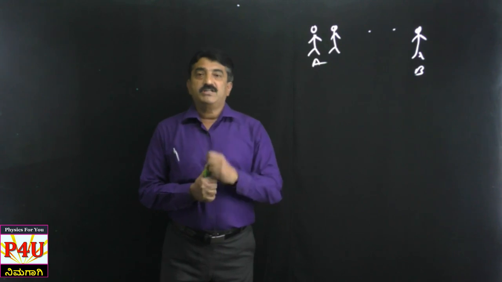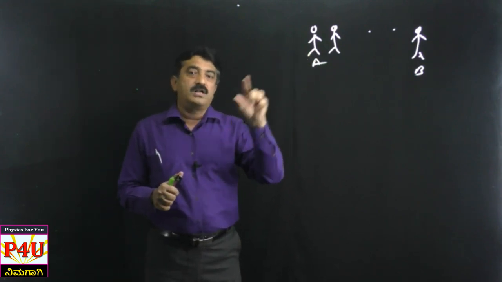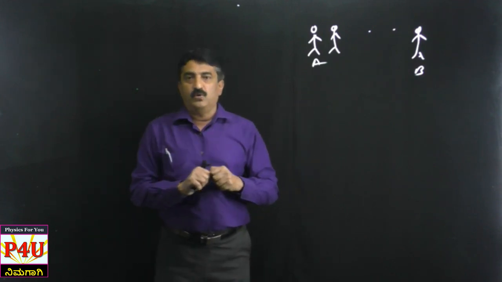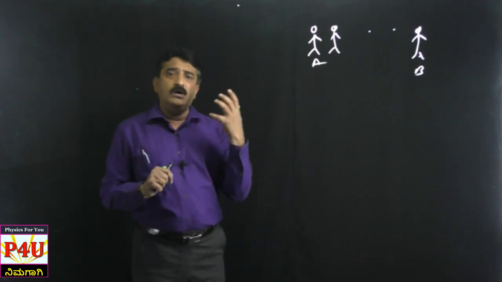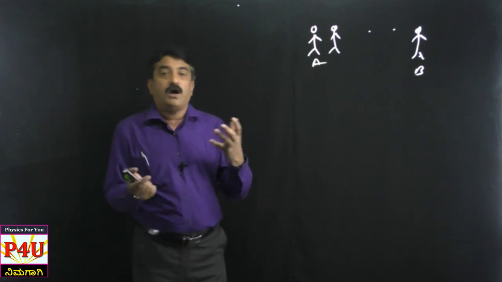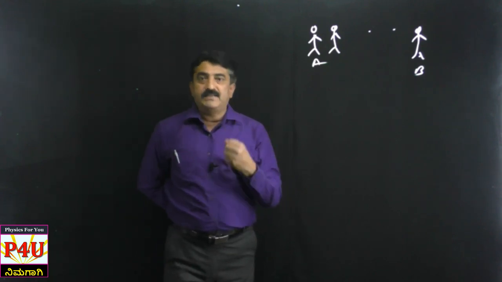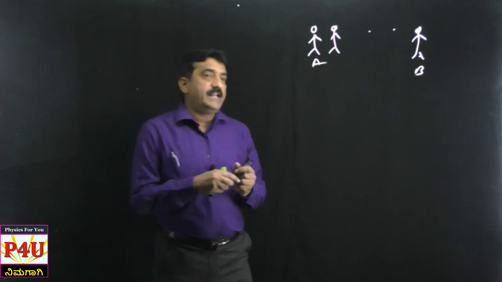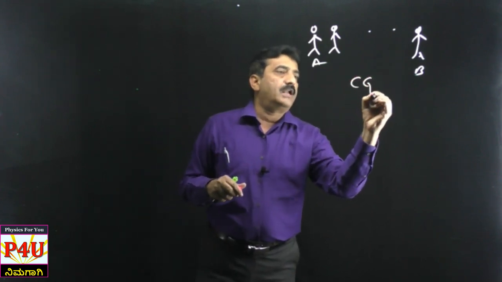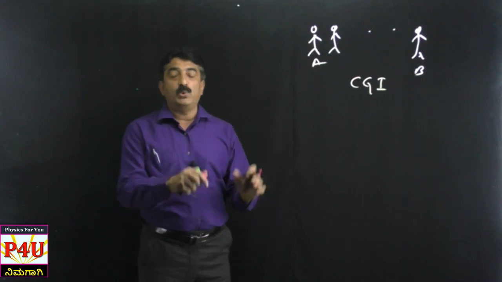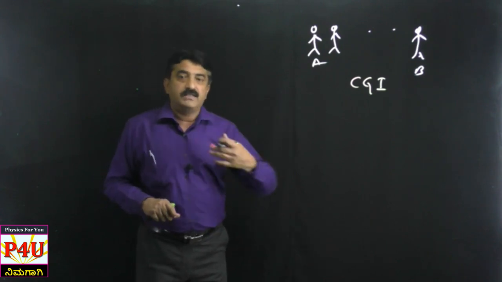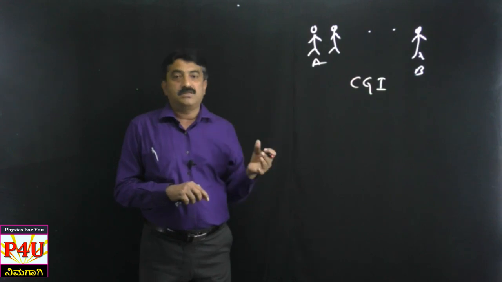In olden days, animation was done by drawing the images on transparent sheets called celluloid sheets, and then taking the photograph of those sheets and running them one by one. You are all familiar with Tom and Jerry or Mickey and Donald. All these are cartoons. They are done on this basis only. But nowadays, the traditional method of drawing the images on the transparent sheet has been replaced by computer graphic imagery. So CGI is doing the role of that celluloid sheet. Now animation has grown into a $1 billion industry.